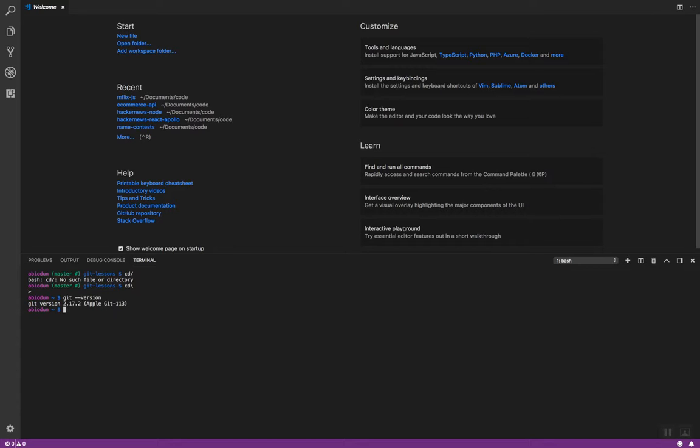And if you don't have it installed, you can easily do that by running brew install git. So it will install it for you and you have everything working. I'm not going to install it again because I have it installed. And if you haven't installed Git, you can easily go back to the previous lesson, watch it, and complete it. Then you can move on with this particular lesson.